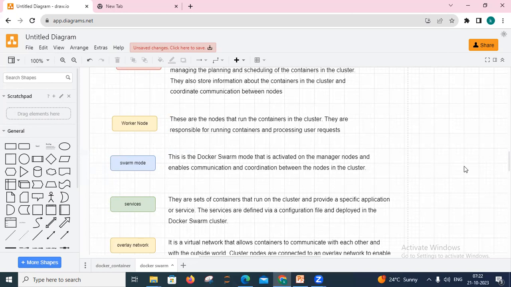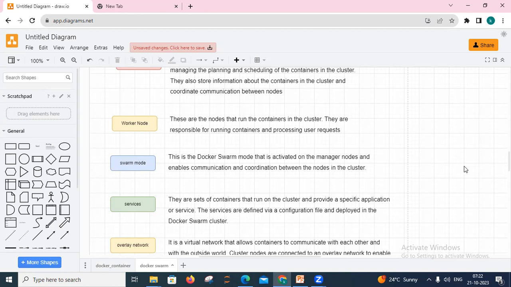But as of now, swarm mode is the activity of the manager node and enables communication and coordination between the nodes in the cluster. In a real-world scenario, a token is given to the worker node and then the connection is established, so the master node can understand these are my worker nodes and I have to execute this task with them.